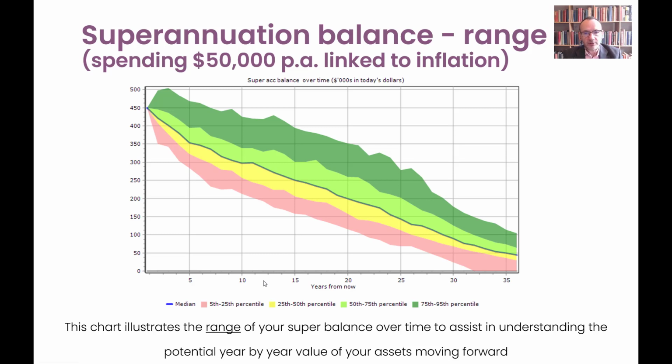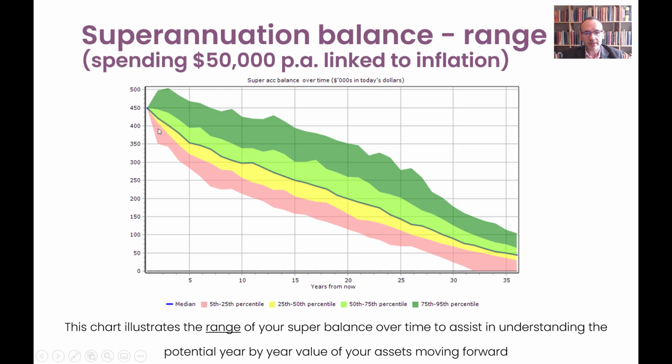But now we're going to start looking at the stress testing that we do. So here the coloured chart is showing the range of what their superannuation balance might be over time. They start retirement with a balance of $450,000, and the dark green line in the middle is broadly the midpoint of what their balance might be year by year. But the coloured shading indicates where their balance might be. So we don't know exactly where it'll be because no one can predict markets with full accuracy, but we're fairly certain it'll be somewhere in that range.